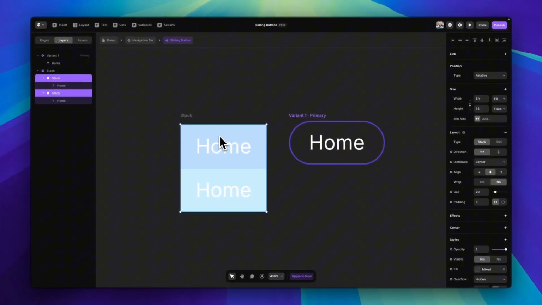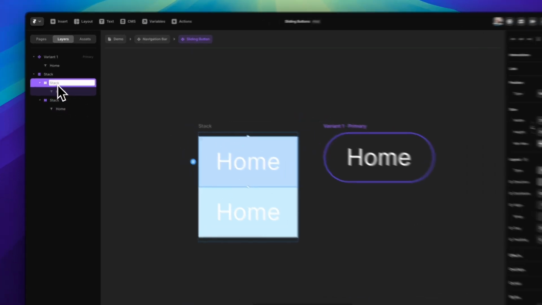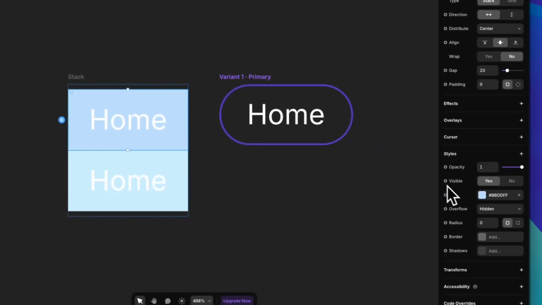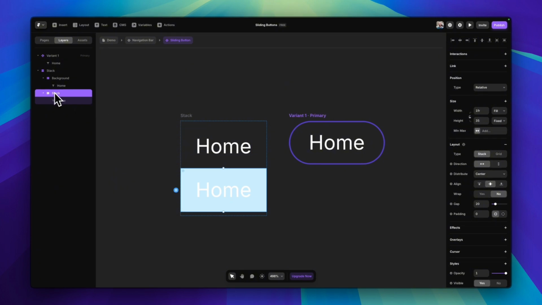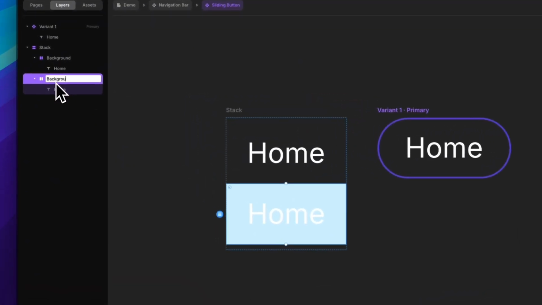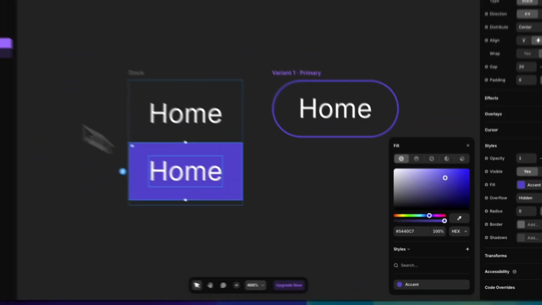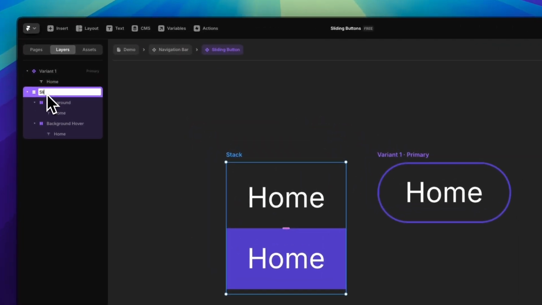And then the top one, I think we can just call that background, and we will remove it. And then this one, we'll call this background hover, and we will change this to our accent color, and then we'll rename this stack to sliding content.